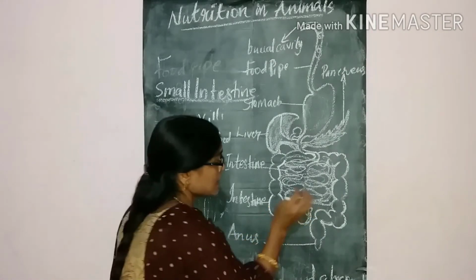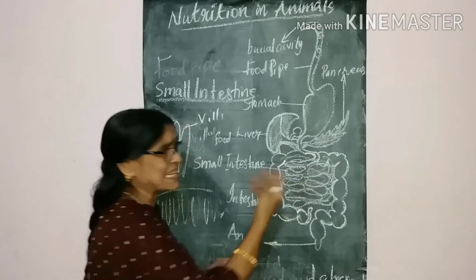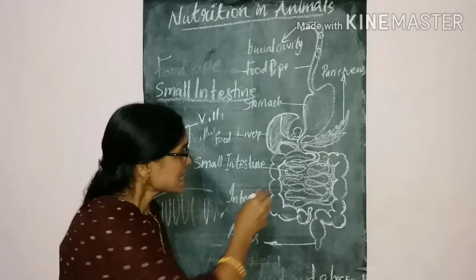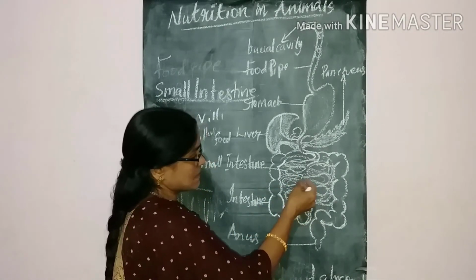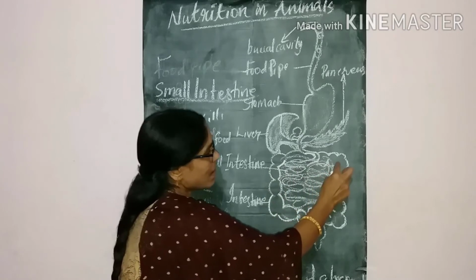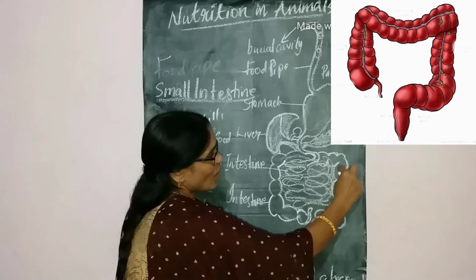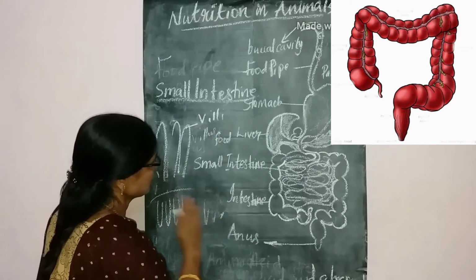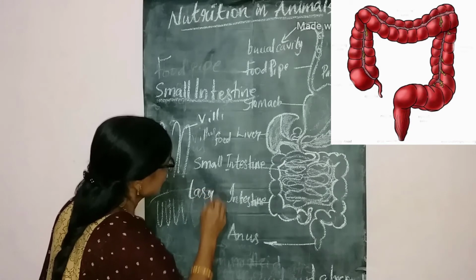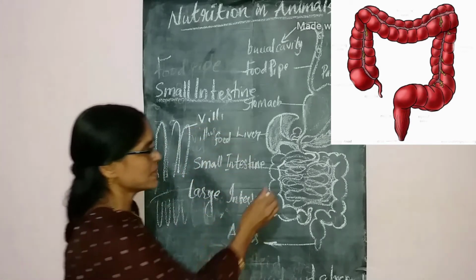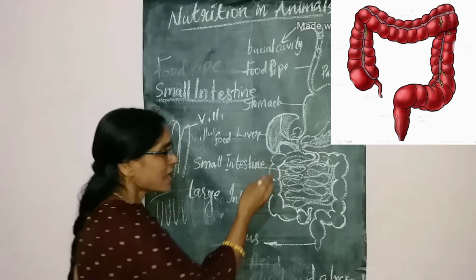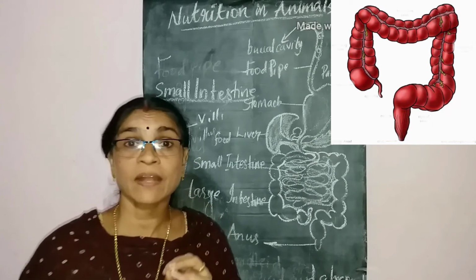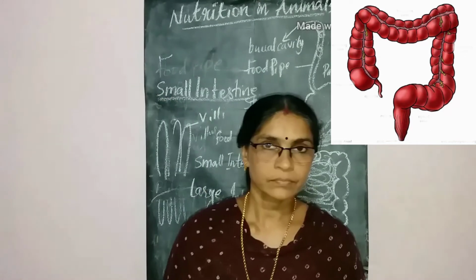Okay, after the digestion, some food materials remain undigested, not broken down. Such undigested, unwanted materials all go to a large tubular structure. It is wider but shorter than the small intestine. That is known as the large intestine. The next part of our digestive system is the large intestine, where the wall of the large intestine absorbs water and salts from the undigested food materials.